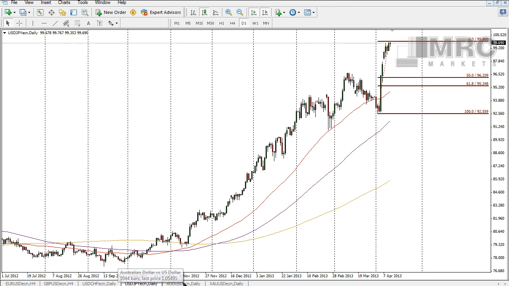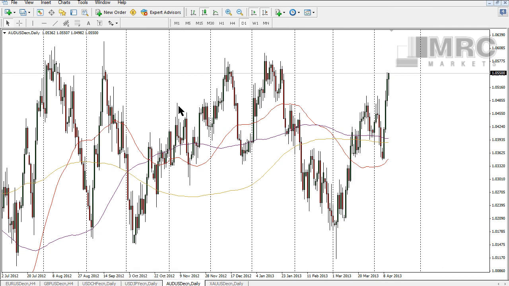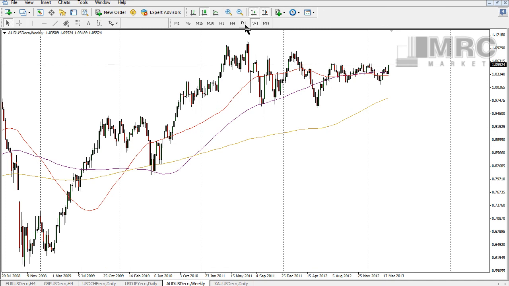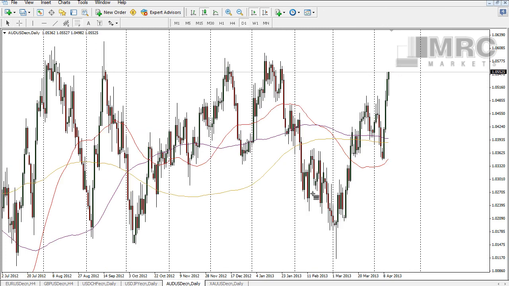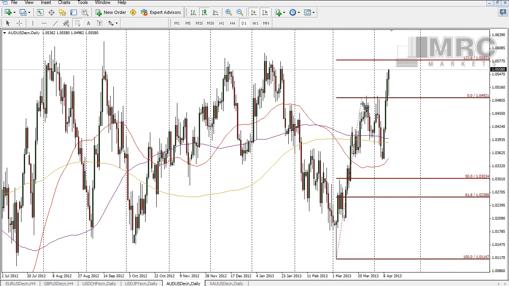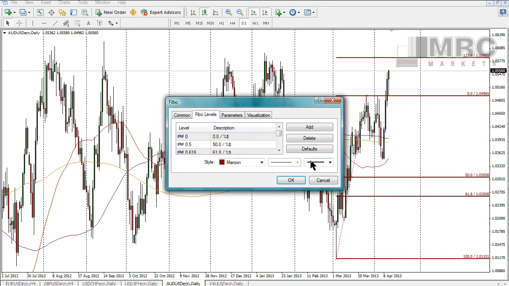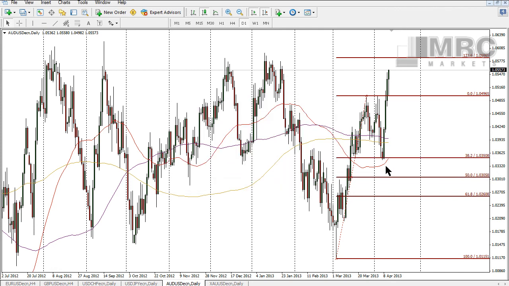Aussie dollar's been an interesting chart, and it has been quite choppy on this daily chart. The weekly is a bit clearer, but the move that's already happened this week, I think I posted this on Twitter. I was personally looking for a retracement down to 50%, as that's my favourite level. But if you add the 38.2 to this, then you can see we got bought off of that pretty much to the pip at the 1.0350s, and we really are just rotating higher now off of that.